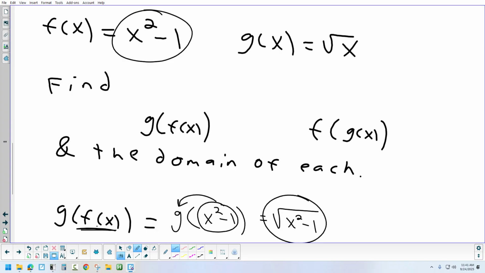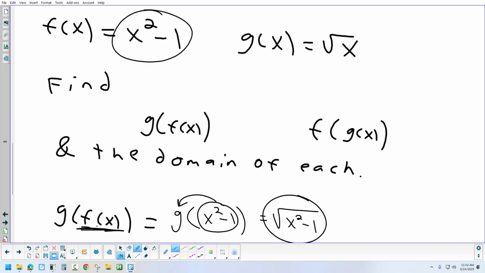Does that have a square root in it? No. There's no square root in that. There's a square. That's totally different. That's the opposite of square root. Okay, so no, there's no square root in function f. Is there a fraction with a letter in the bottom? No. So the 2 things that would be an issue for the domain are not in the inside function.